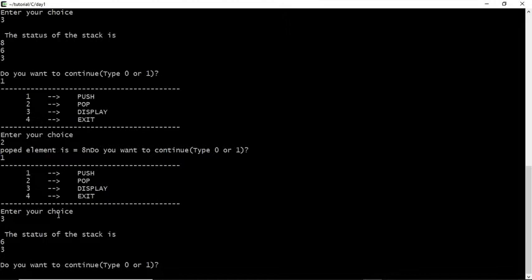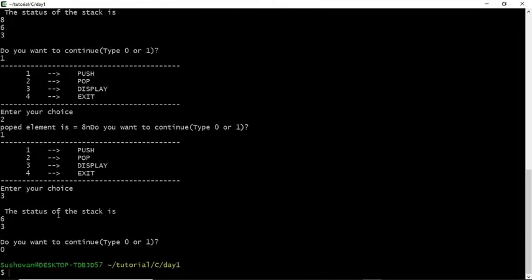And in the course of this program we already saw what display is doing. It is displaying the current status of the stack. So there is no point in continuing. I just choose 0 and get out of the program. That's it. So this is very simple. If you want this code, I will provide it to you, and if you have any questions you can ask me. Finally, let's check the program on queue. This is the last part of today's live session.